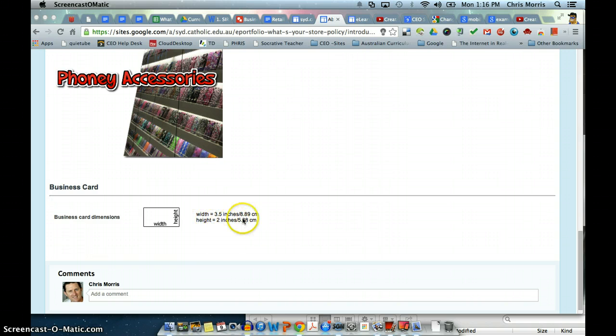So you can see here the stock standard business card dimensions are 8.89 centimeters in width and 5.08 centimeters in height.